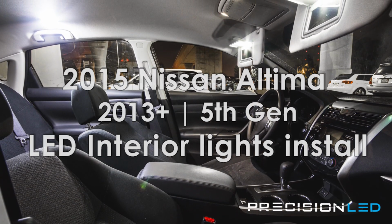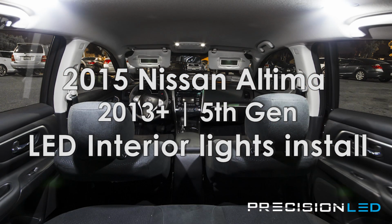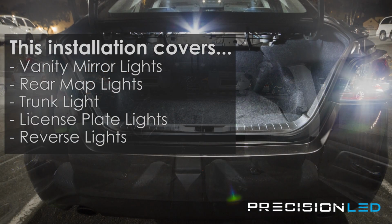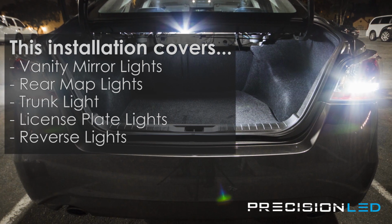LED interior lights on. This is considered a 5th generation Altima, and the installation is compatible with year models 2013 and up. Today, we'll be installing LEDs on our vanity mirror lights, passenger and driver side map lights in the rear, trunk light, license plate lights, as well as the backup reverse lights.